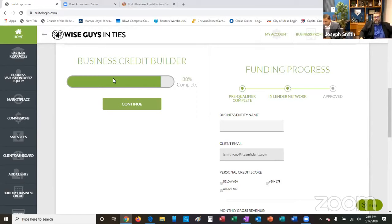But our services, our financial advisors, everything built into our business credit builder program is designed to help you build business credit separate from your social security number, so that when you complete the program, so you see this business here is 88% complete. Once the business credit is built, what is the goal? We're looking to build 14 accounts that are all reporting positively on your business credit reports within a 6-month period of time. You need monthly payment experiences from all of these 14 different accounts, and at least one of those accounts needs to be $10,000 or higher, which is not hard to do on the business credit side.